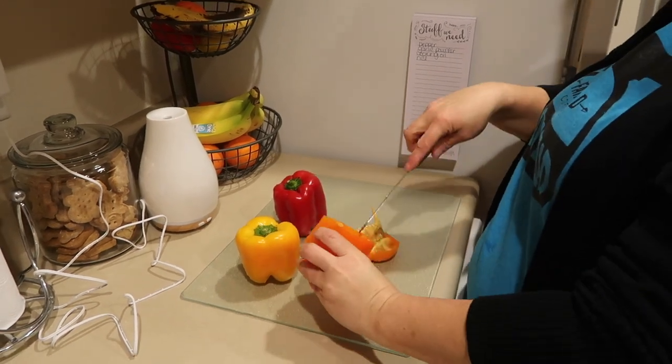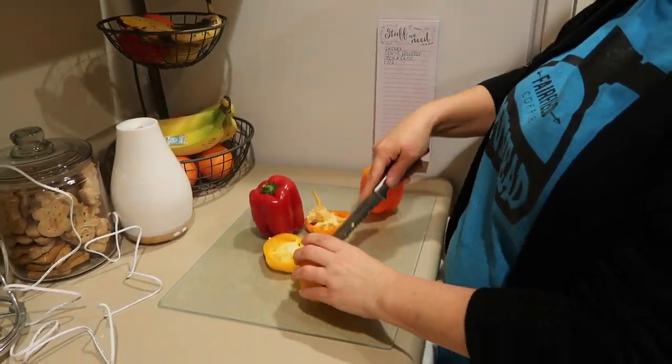Here my mom is cutting up the peppers, so she just cut off all the tops and then scooped out the seeds in the middle.